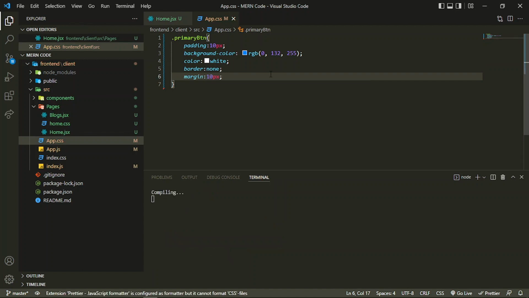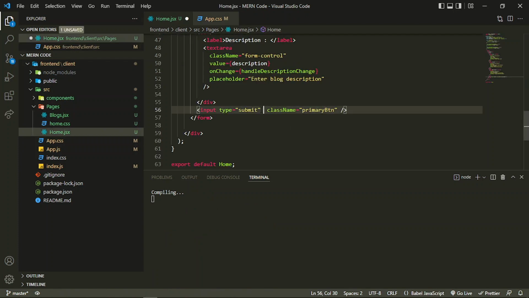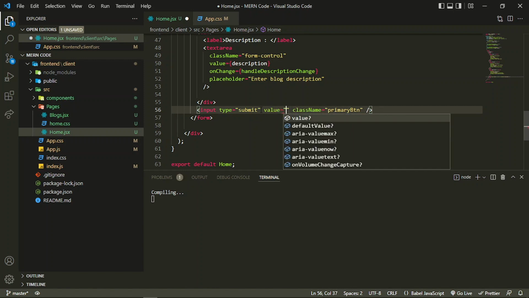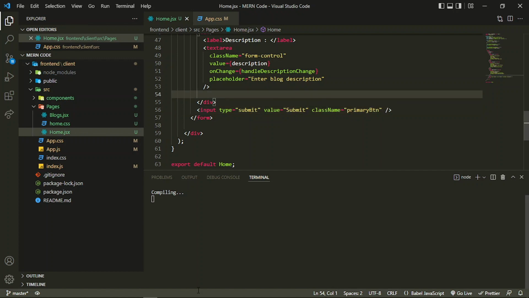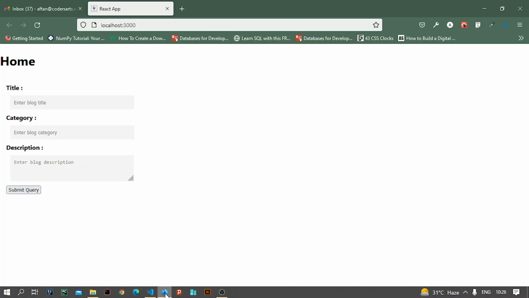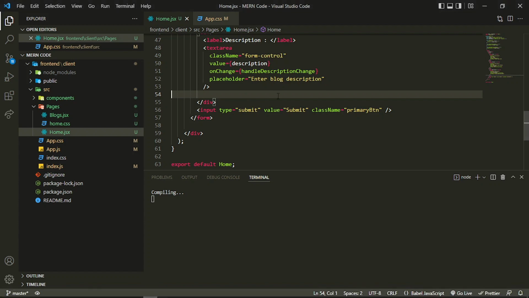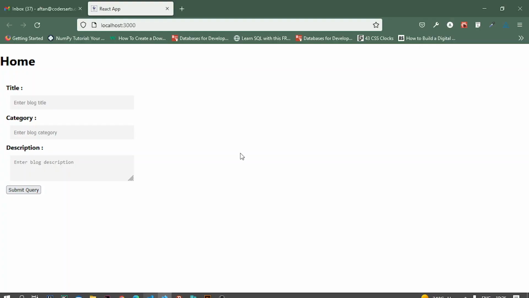So let's see what happens now. Also in input type text, I haven't added the value, otherwise we'll not be able to get the text on the button. So let's say we add submit here. You see that submit query is actually written there, but now we have added value, so it will get updated. So that was the default text that it gave to us. After the compilation, I think that will work.